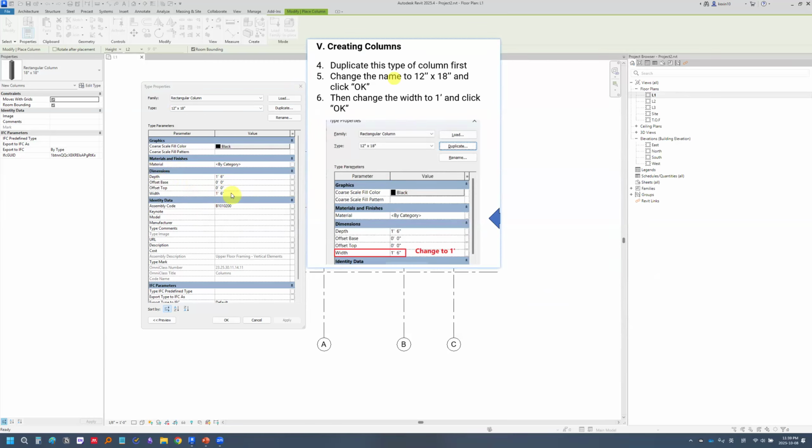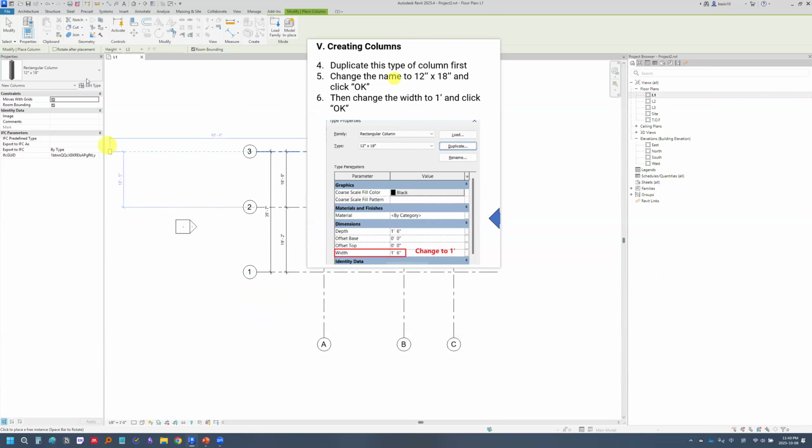You can see dimension here. We want to change the radius to 1, which is 12 inches. And then we click apply, and it automatically fills out the 0, and we click OK. Now if you go back to the drop-down menu, you can see the new size column we created.